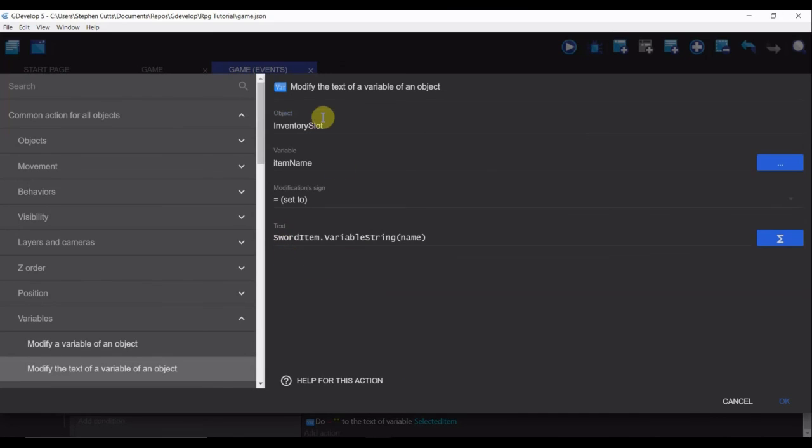Now we want to set the variable, the inventory item name, to this, which is the sort item, and we grab that variable called name, and that name is called sword, and that's what this variable is going to equal.